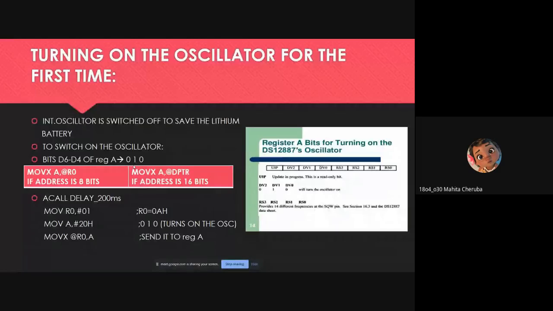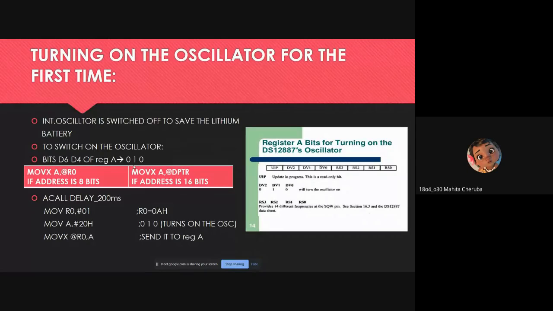And in register A, we have to turn on DV0, DV1, and DV2. So in order to turn on, we will write it as 010. If you write it in hex format, we will get #20h. And after that, we are going to use MOVX @R0, A. Here we are using indirect addressing mode.